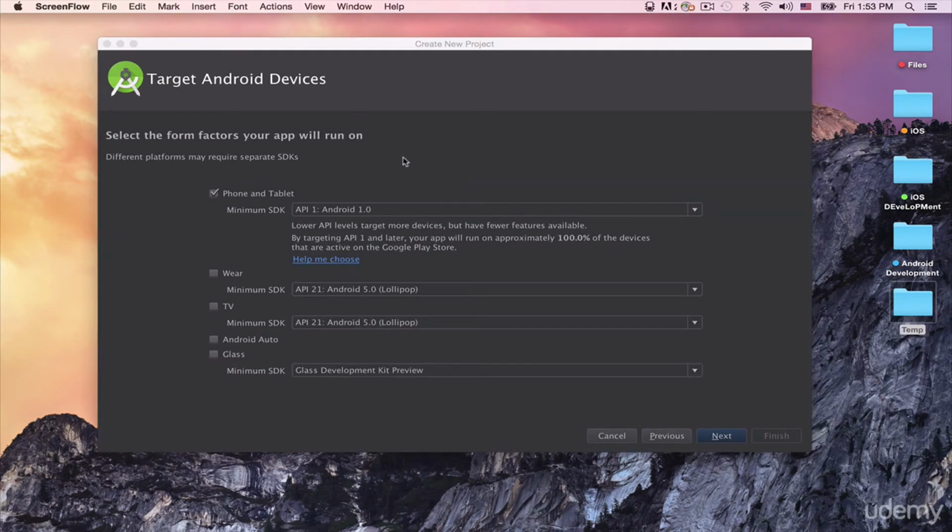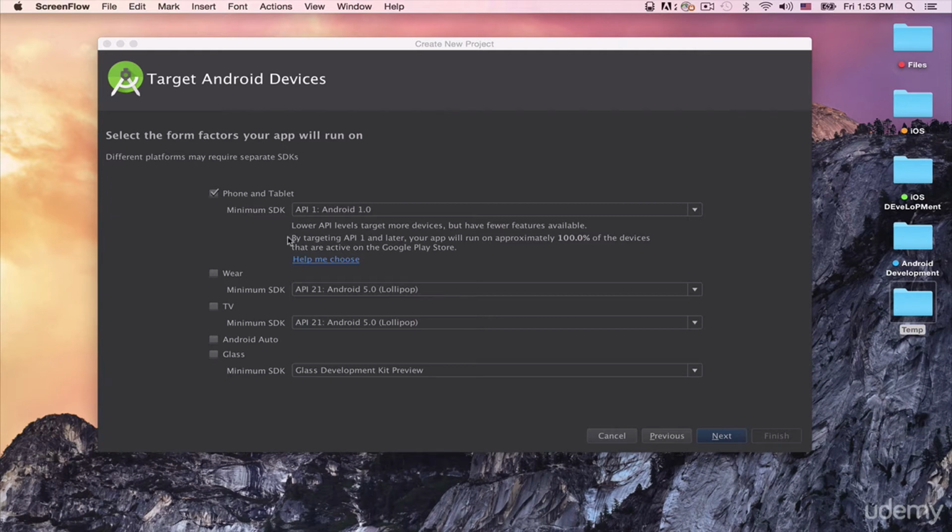Okay, now it's going to ask you some questions about the Minimum SDK and whether you want to create applications for wearable devices, Android TV, Android automobiles, or even Google Glasses. So first, let me point out that in this course, we just want to focus on creating Java applications and creating Android applications for phones and tablets.